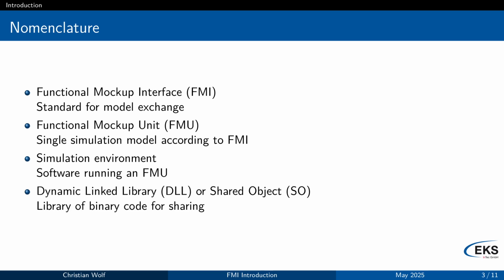And we will talk about dynamic linked libraries or shared objects, also known as DLL, maybe more common. SO is also common, but DLL is in the Windows world, while shared objects is in the Linux and Mac world. But it's in fact the same thing. You have libraries provided typically by the operating system that share some code or some functions to programs to be executed.